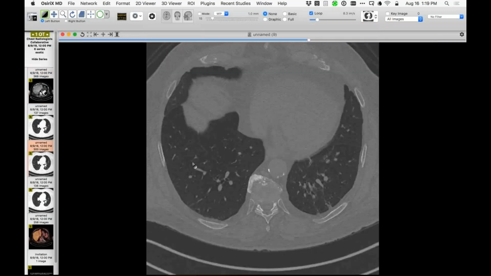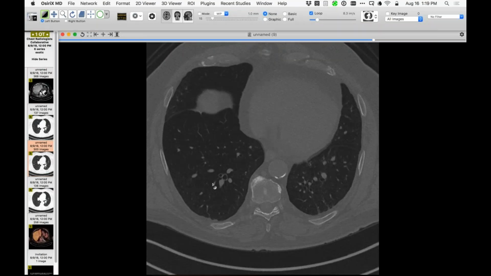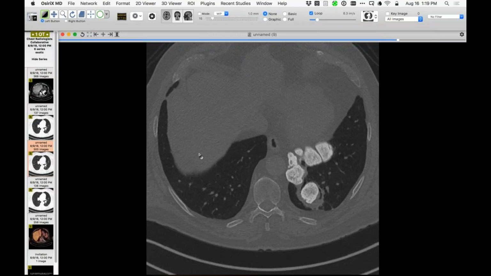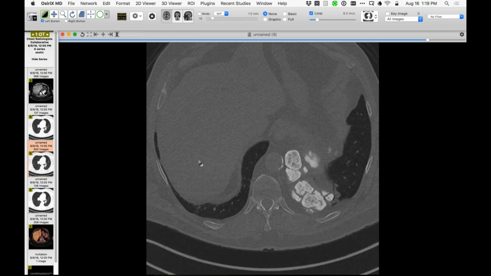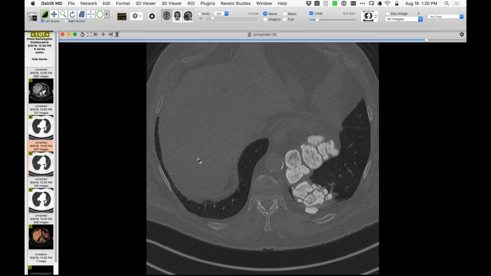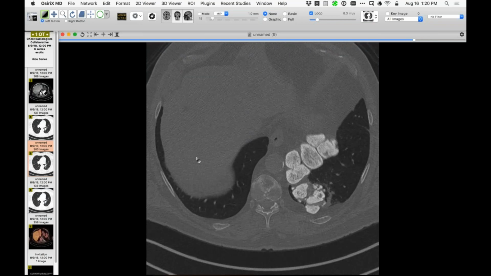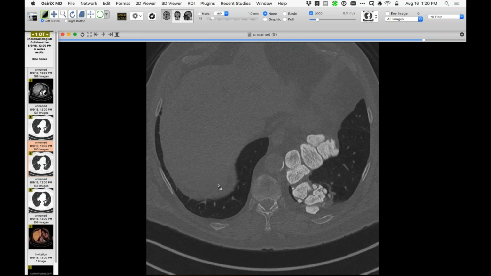And let me actually bring it up with thin cuts and at a bone window to show you what I'm calling rocks of bone. So this is a pretty dramatic case. This is an incidental finding. And those of you that have seen this certainly, I think, agree that these are pieces of bone. We see trabeculae of bone, sure looks like bone. They're very discrete bone. And I don't know what this is.